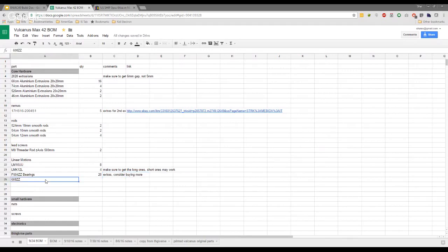The 608 ZZs. They were for the 10 mil smooth rods, weren't they? No, for the lead screw. Lead screw, so it's just two. Okay. Guys, we'll go through and we'll have links, and we'll build a description of where each part is actually used, because it's hard sometimes to understand where you use a 608 versus a 604 if you're not familiar with this stuff. So we'll detail out where each part is used.